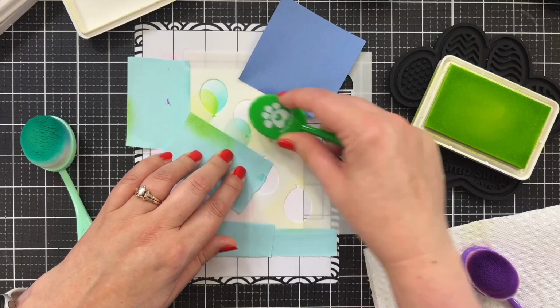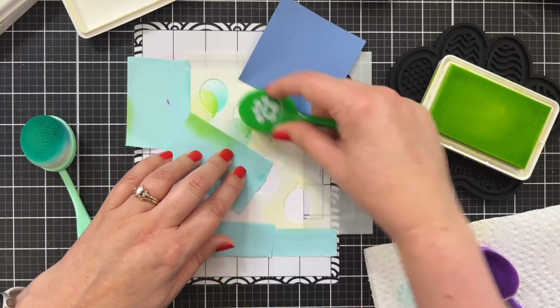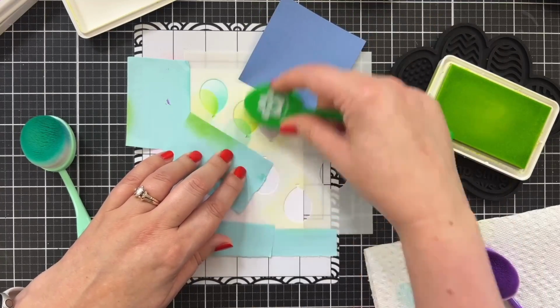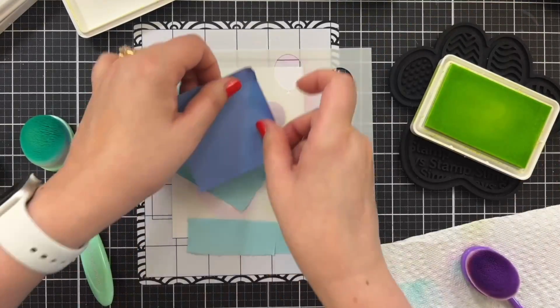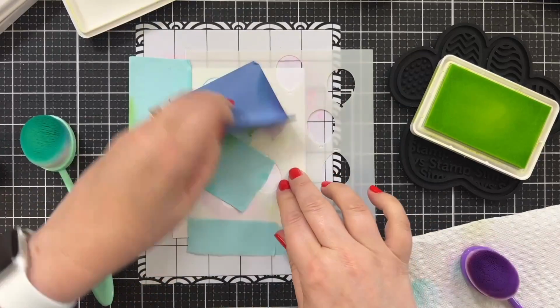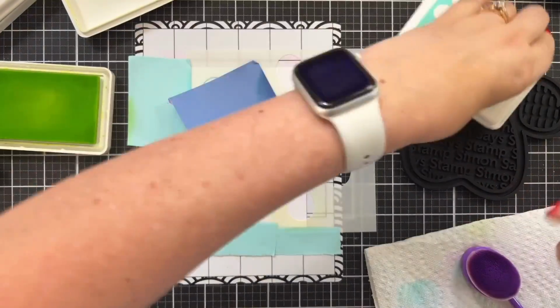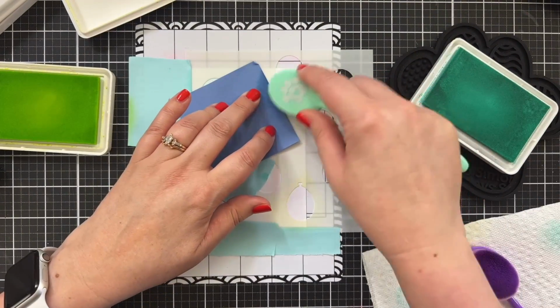A little green right there. Kind of create that transparency. All right, just like that. Transparent balloons. Let's do one up here too. I'm not quite sure yet how I'm going to crop this, but I will be cropping it in some way, shape, or form. I'm going to do that in blue.